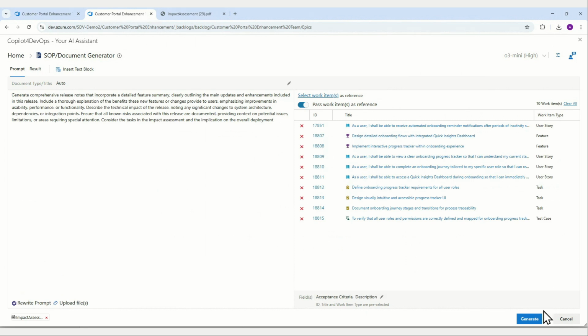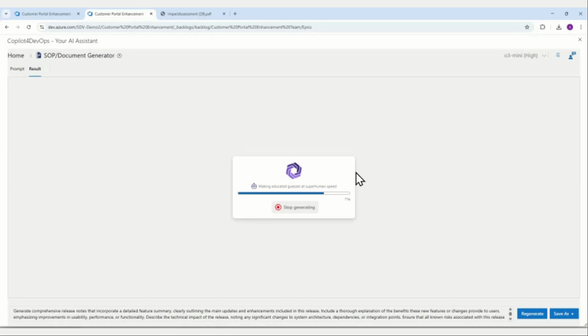So we can simply generate, or we could generate with Q&A, which would then have the system ask a series of questions that you can answer. You can provide your answers, which will then tailor how the system creates the documentation. So it presents it in a really structured way. It can be very helpful. And in this example, we are skipping that part and just going straight into the creation of the document.